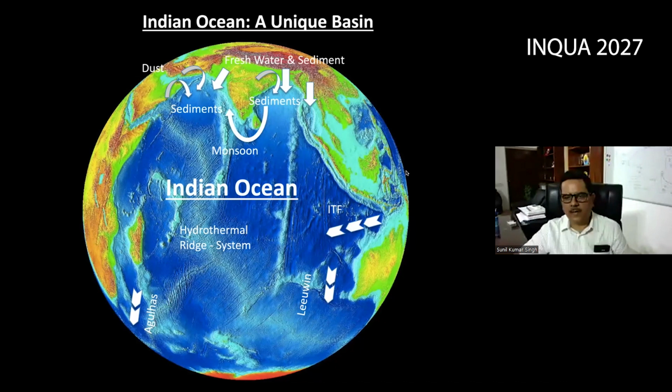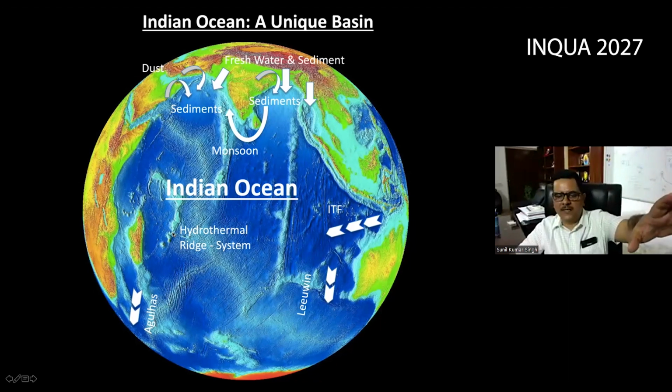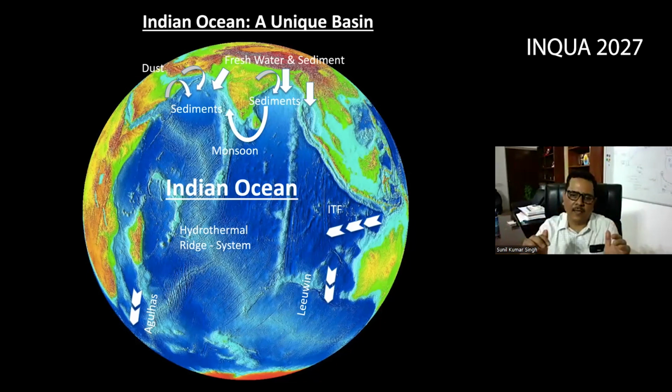And also the water which is going to the Pacific, part of that is coming as surface water in terms of the Indonesian throughflow. Part of that is coming as the Leeuwin current along Western Australia and going to the Atlantic, and part of that is directly coming to the Western Indian Ocean, and as the Agulhas current, it is going back to the Atlantic. And this surface current, the amount is varying, and the Indonesian throughflow is responsible for the Indian Ocean dipole, which is impacting our monsoon.